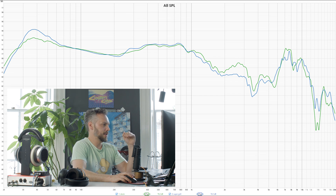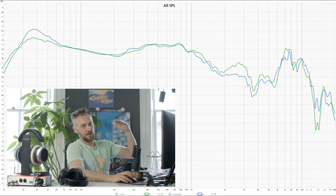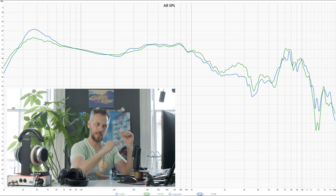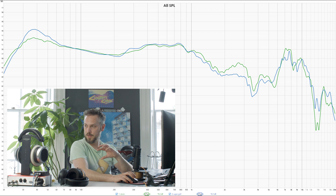Here you've got stock in green and the modded ones in blue. We've given a bit more sub-bass — down around 35 Hz you've now got quite a lot more — and because the hump is below 40 Hz it doesn't make the bass boomy; you just get real authority to the bass with more sub-bass coming through. The mid-range is smoothed off a bit — a little lower but without as many humps, just smoothed out. And right at the top of the graph, we've reduced the dip around 13.5–14 kHz, bringing that up a bit. It's not a huge retune but the sub-bass is what really gives it that punch — it feels punchier and bassier without going boomy.